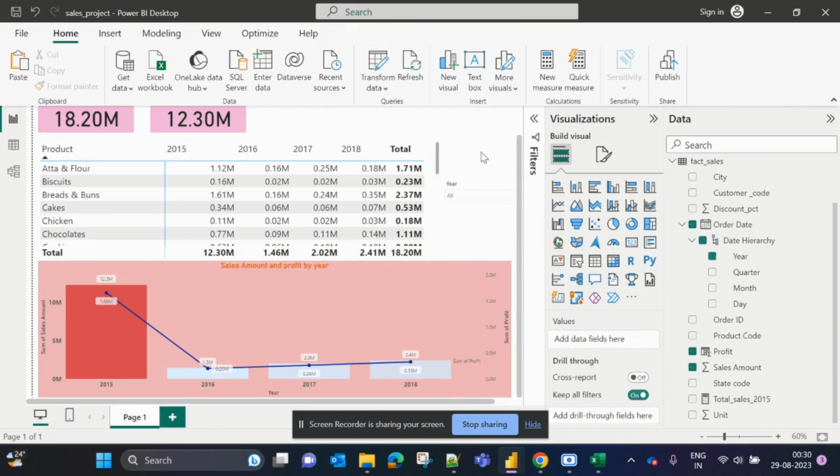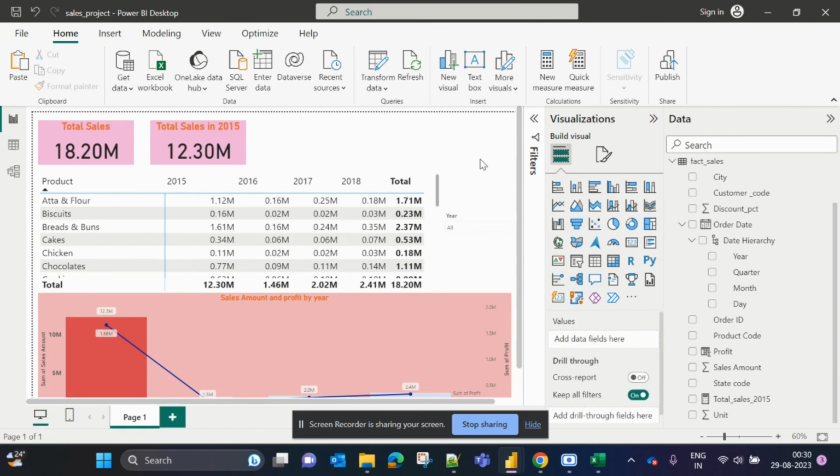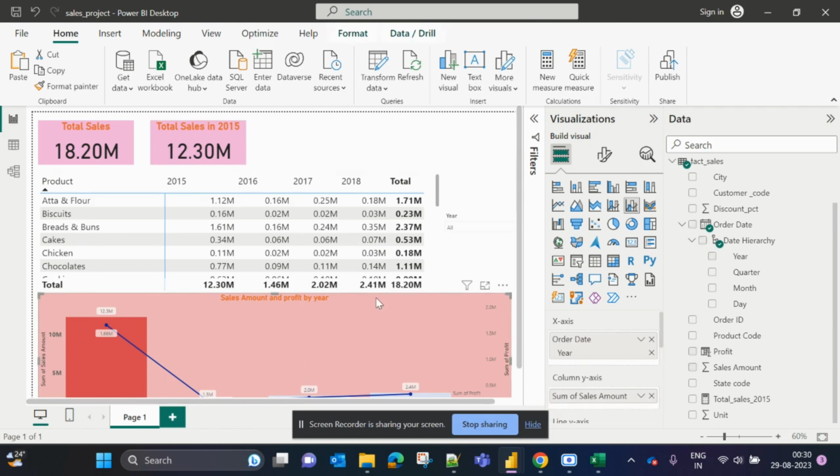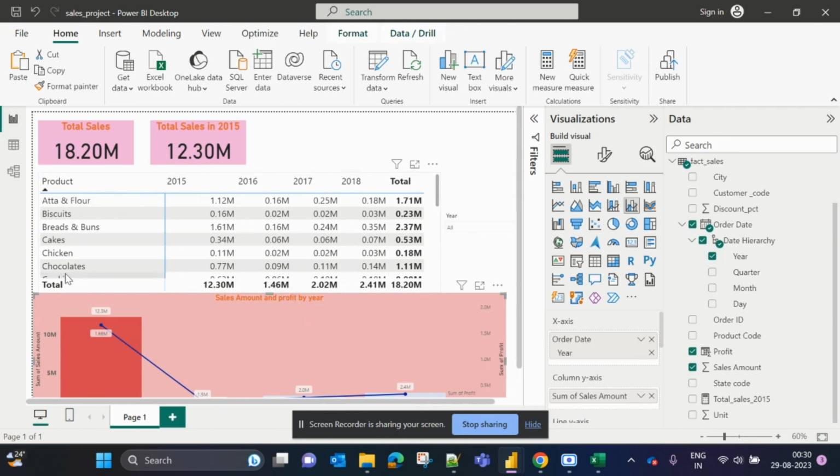So as of now, guys, we have created two DAX items. One is the DAX calculated column. One is the measure we have created for 2015, and we have created three visualizations. One is for the total sales, and one where we have seen, if we want the specific year sales amount, how we can use the calculated column with the filter for this. And we have created one matrix view over here. So what is the use of the matrix view? We have a combination of the row and column, and this is distributed by the sales amount.